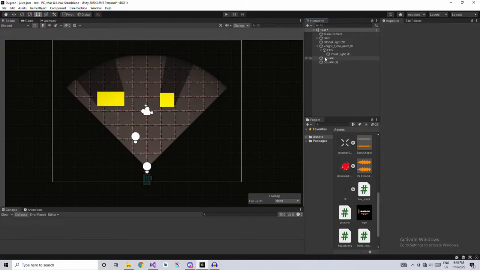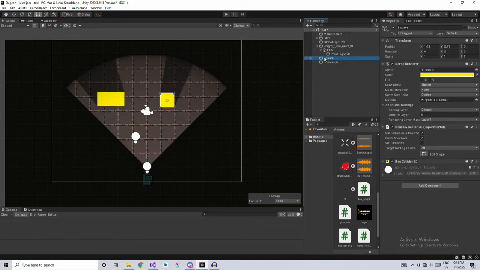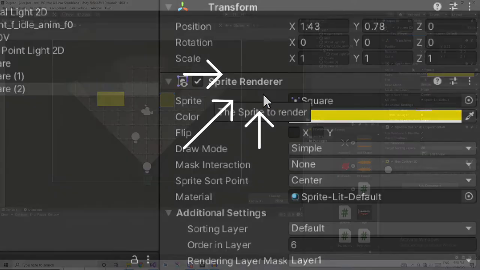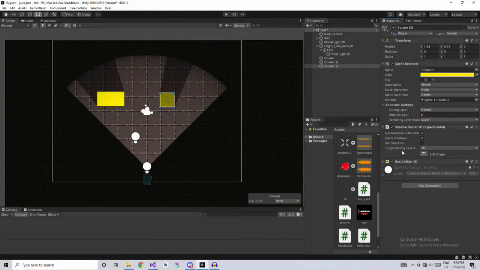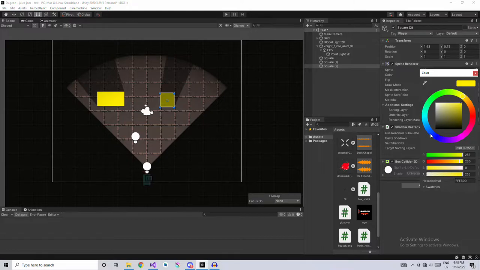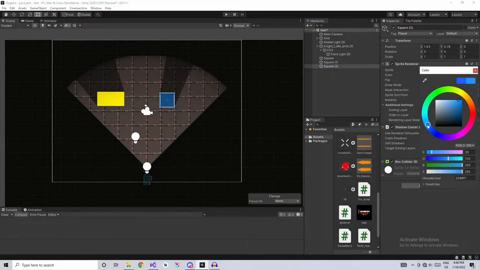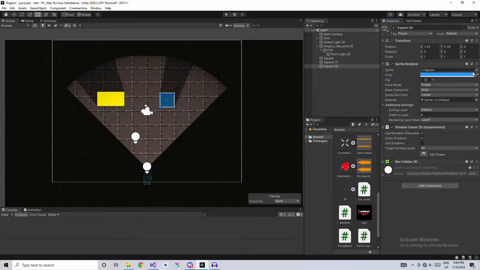Now we need something that we call a player. I'm going to duplicate this guy again, and let's name it player, and give it the tag Player. It's important, give it the tag Player. This is very important. And let's give it a nice blue color. So here is a player. Let's give it some brighter blue, sky blue. Okay, nice.